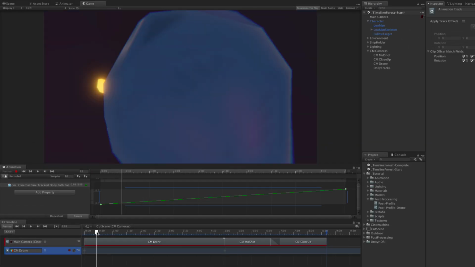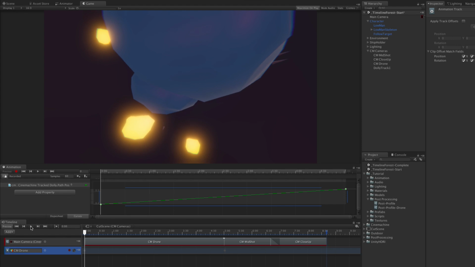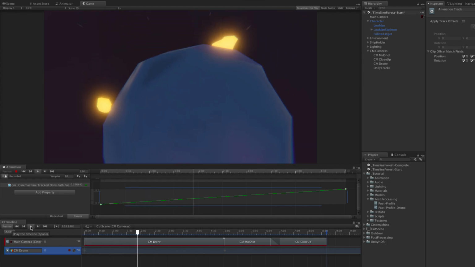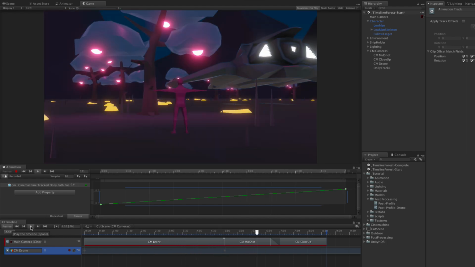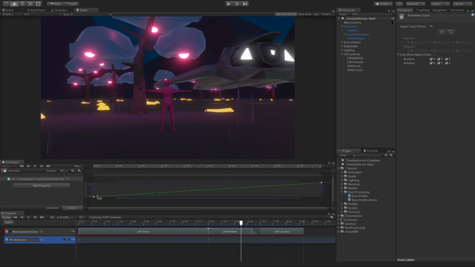So now when I scrub back and play, it's moving at a consistent rate as it goes along and then cuts. So if you're ever animating and you're like, I don't like this kind of easing in and out kind of look, make sure you go into your keyframes, right click on them, and you can play around with the tangents. You can make them linear so that it just goes from one to another. Super, super useful. And it obviously applies to all kinds of different animation things too.